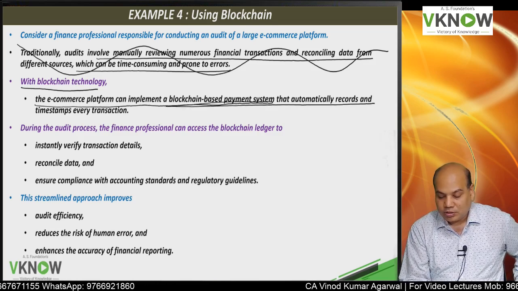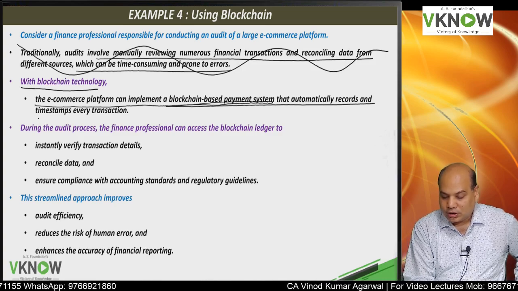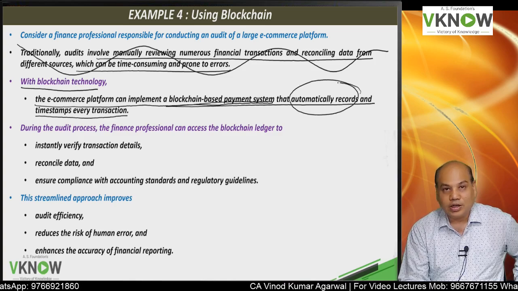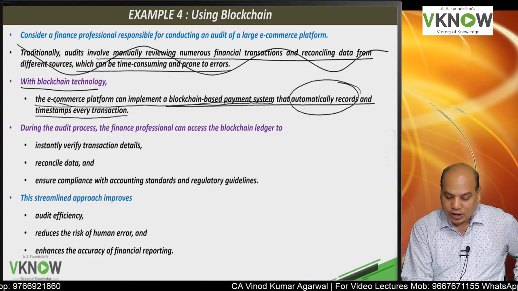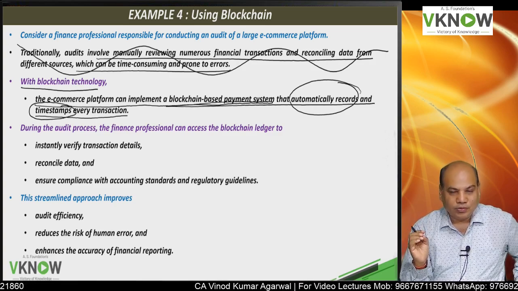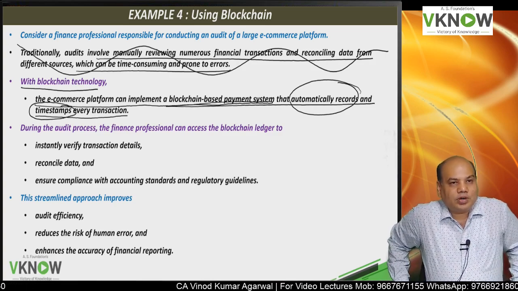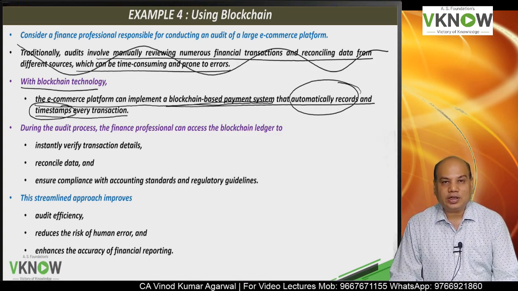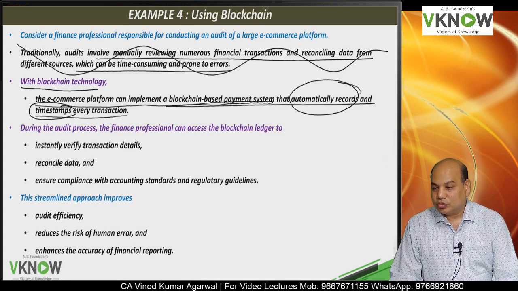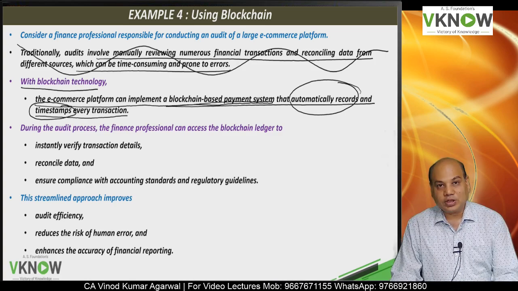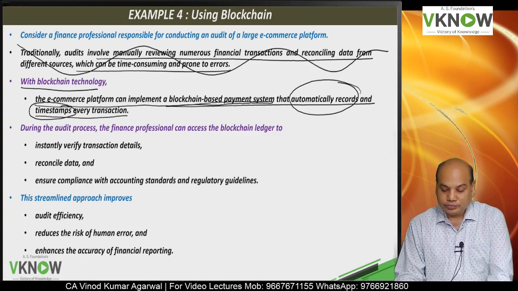Automatically, what happens now? All the records and timestamps of every transaction, all transactions are automatically recorded. Time also gets recorded. If you see any invoice that you receive from Flipkart, Amazon or any other website, it mentions the date, time also, so that we have a clear idea when this transaction happened. With time the data comes now.